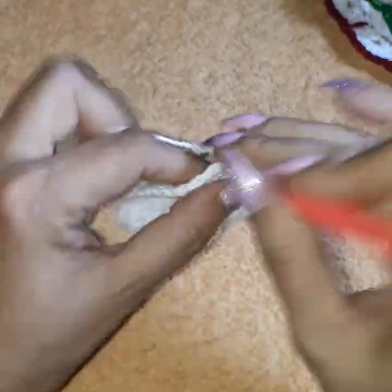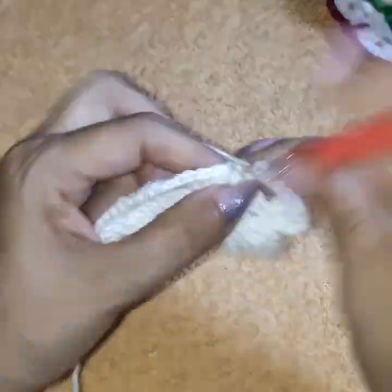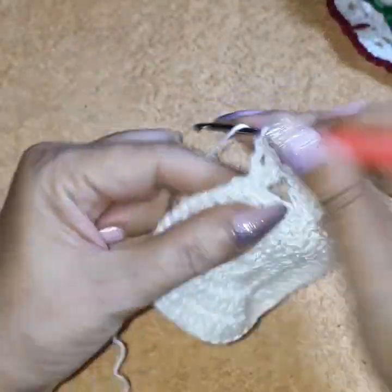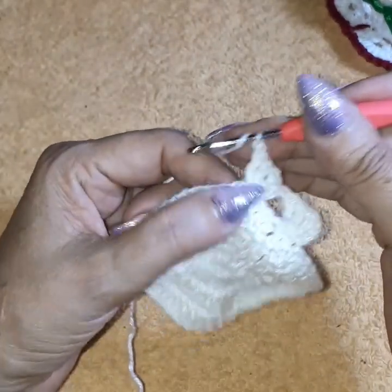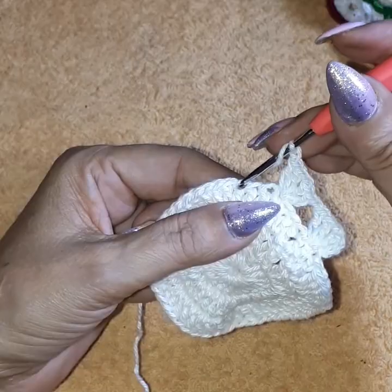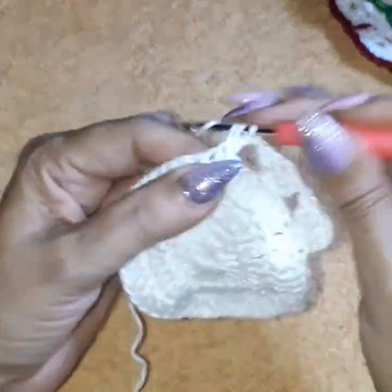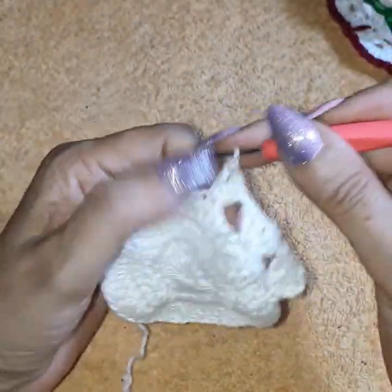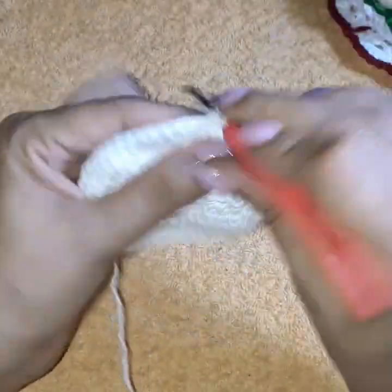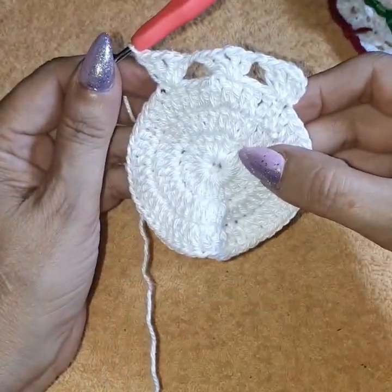Now for people that have extremely tight stitch, you can do a chain two or loosen it up a bit. Okay, so we're going to create these groups all the way around. You're supposed to end up with 10 groups like that. So skip 1, 2, 3, 4, on your fifth one. Again, you do your two groups of double crochet, one chain space, and in the same space again, another double crochet, like that. Okay, so I'll meet you at the end.